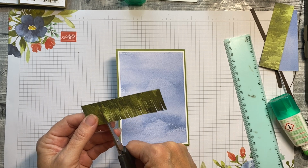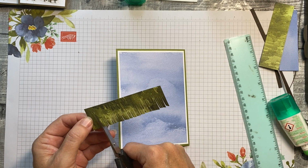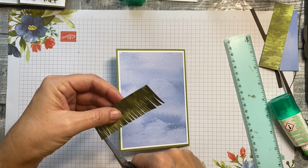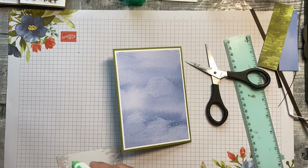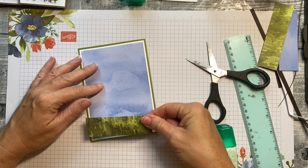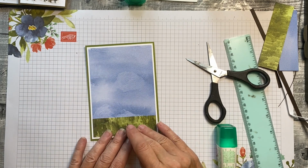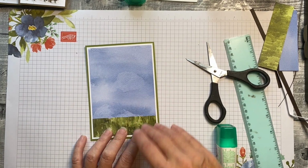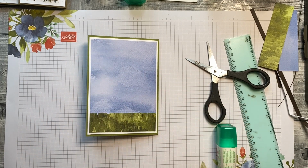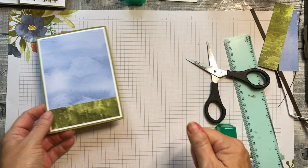So I'm cutting down different widths, little blades of grass. Like that. Okay. And then I'm just going to glue the bottom sort of centimetre where I've not cut down, so that you can get some dimension on these. You can curl them up a little bit if you want to, like that, to make it a little bit more interesting. You could even cut some of the blades on an angle if you wanted to. Right, so that's ready to go.